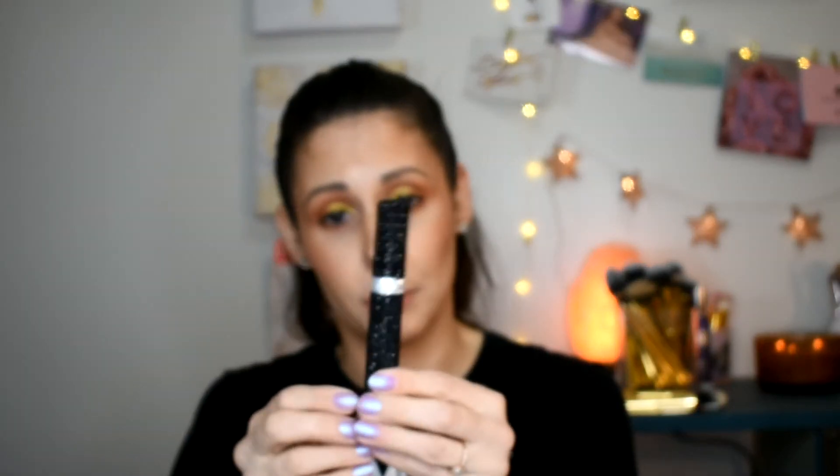One thing I got solely because of the packaging is this mascara. It's all dried up and can't be used anymore, but I'm keeping it and it sits on my vanity — it is just absolutely gorgeous. And it was a great mascara. It was $9.99 at CVS. I bought my friend one and sent it to her and she loved it, and then they got rid of them. I couldn't find them online even. Now they're back, so I'm going to buy another one next time I go into CVS. Another thing I got from CVS is this little lip balm in the shape of lips. It's so cute, and I have used almost all of the lip balm.